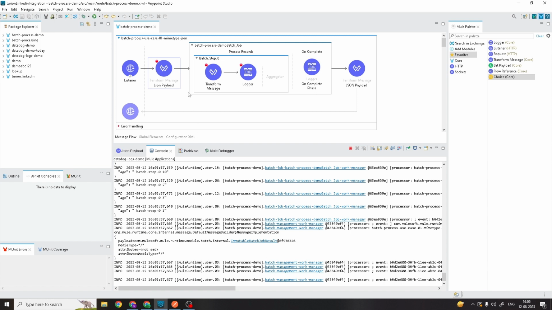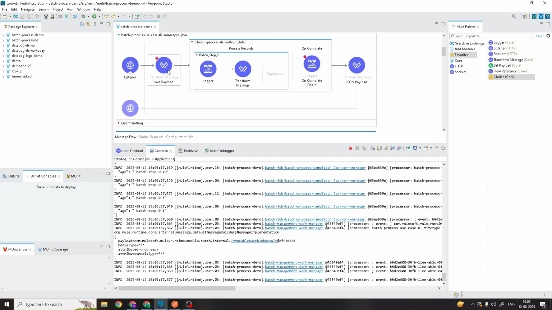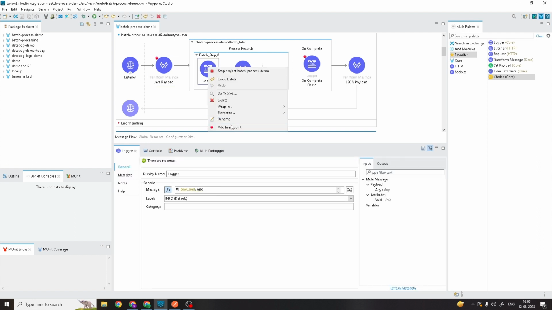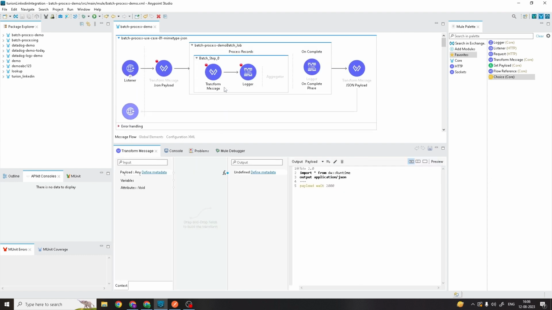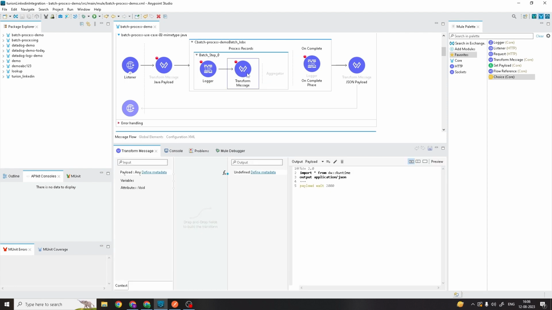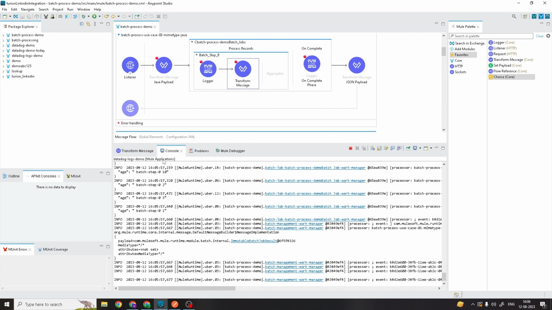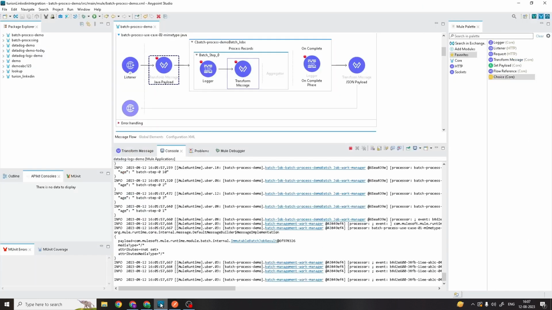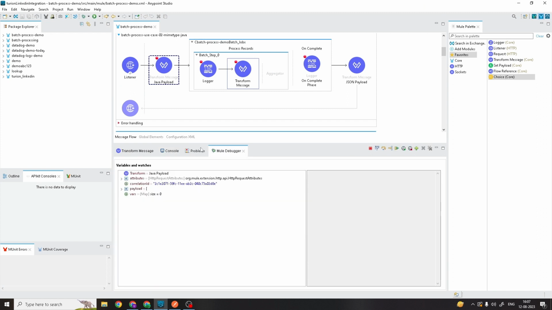Let me show you another example where I have given the MIME type as Java. Now let's see how it looks inside this batch step. It reaches this transform message. If I click next, the loading phase is completed and it goes to the batch step.